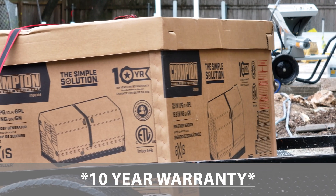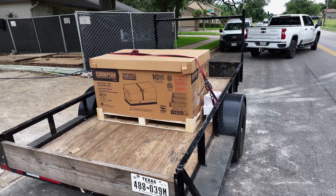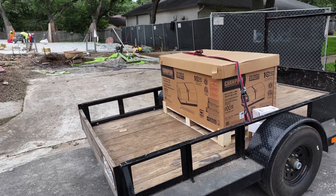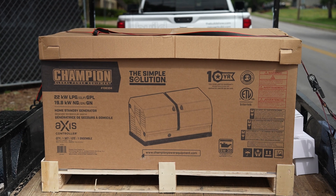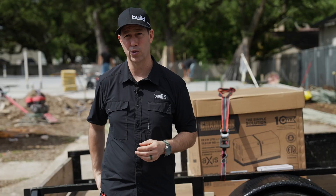These also have a 10-year warranty, which is included — really the longest warranty in the home standby market — and a unique 24-volt starting system designed to operate in temperatures down to minus 22°F. Lastly, this has an advanced airflow design on the engine which allows it to operate at cooler temperatures, which ultimately means longer engine life and longer life for your investment.